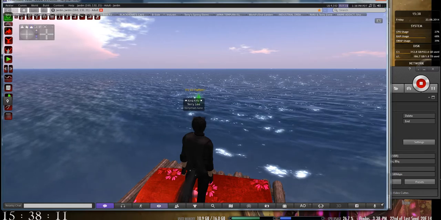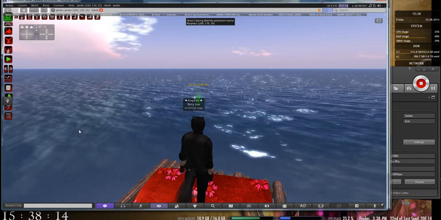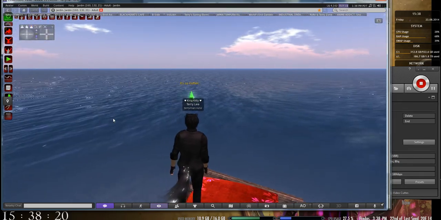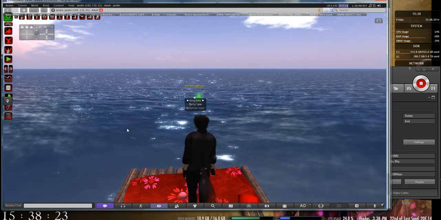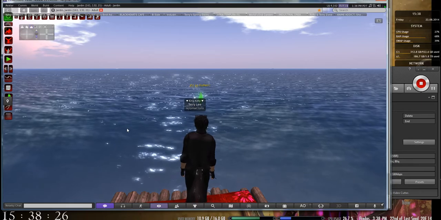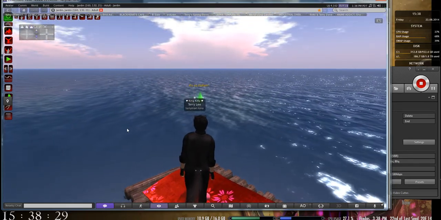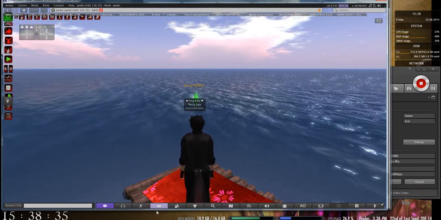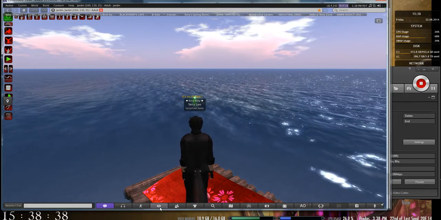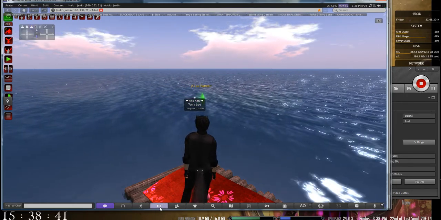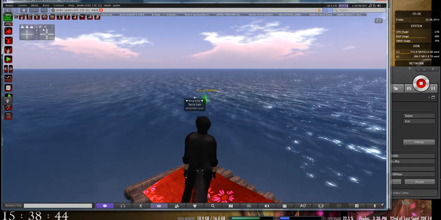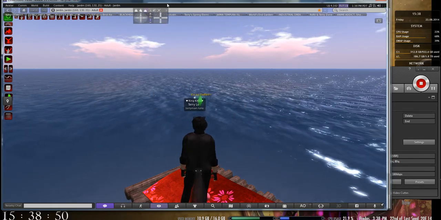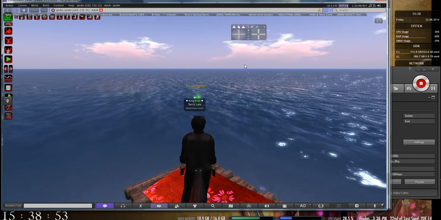Probably the most important thing to learn is how to move around. Like, arrow keys turn you, go forward, backward, which I don't have much walking space because I'm on a wooden plank in the middle of the ocean. But anyway, you can find a camera control icon down here at the bottom of the screen. Click on that. This little window should appear in the top right corner, and you can click this spot to move it around anywhere you want it.